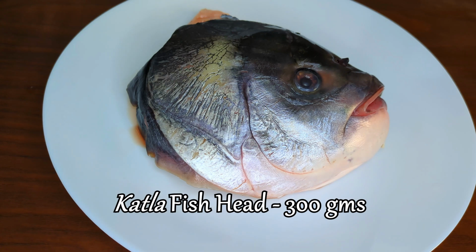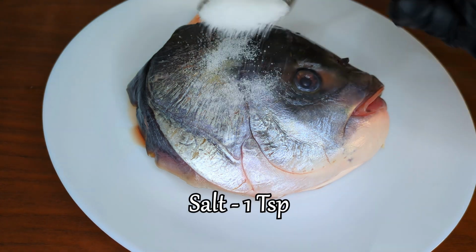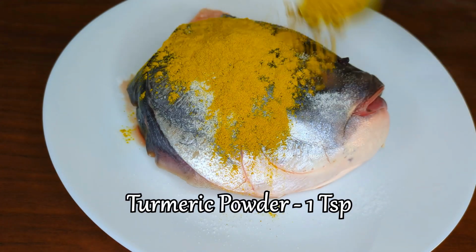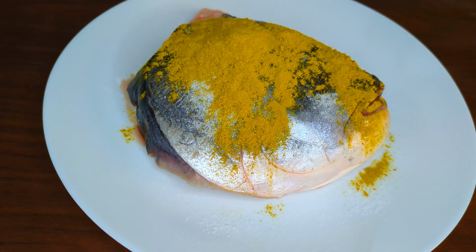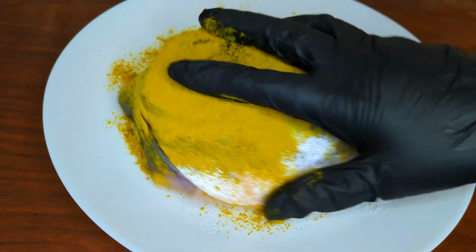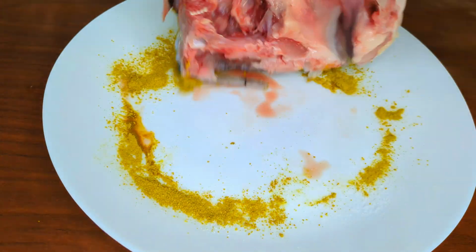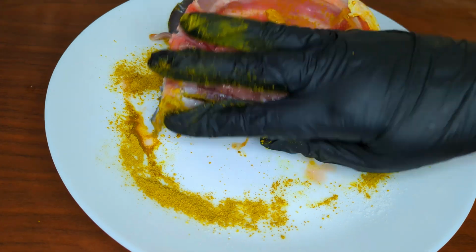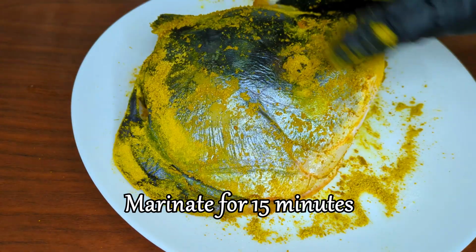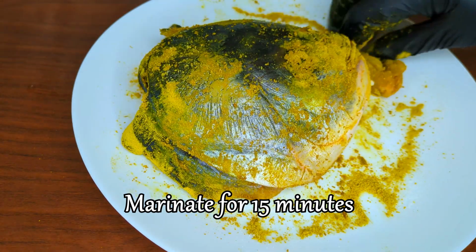Wash and clean half a head of katla fish. Add salt and turmeric powder to this and massage it all over. Marinate it for 15 minutes.